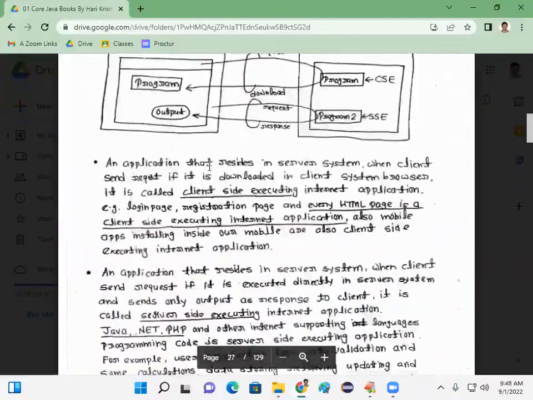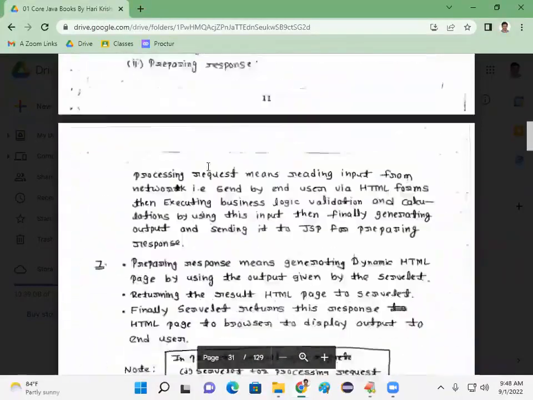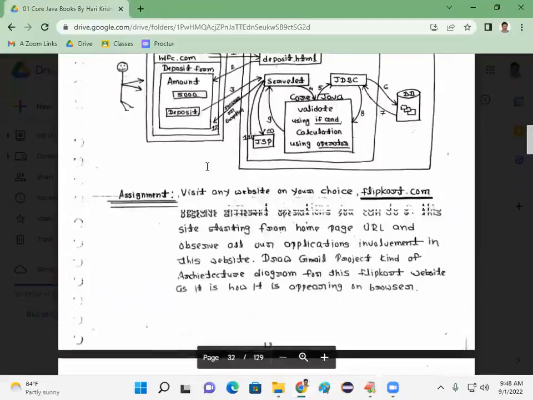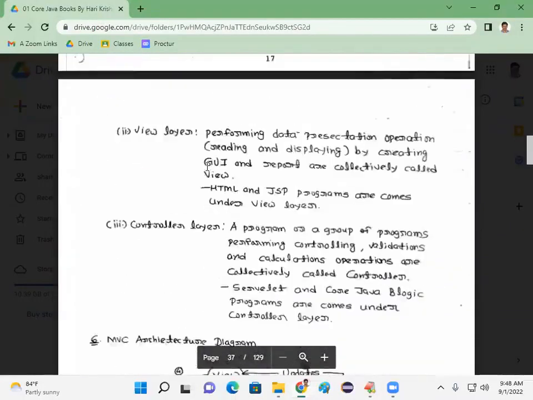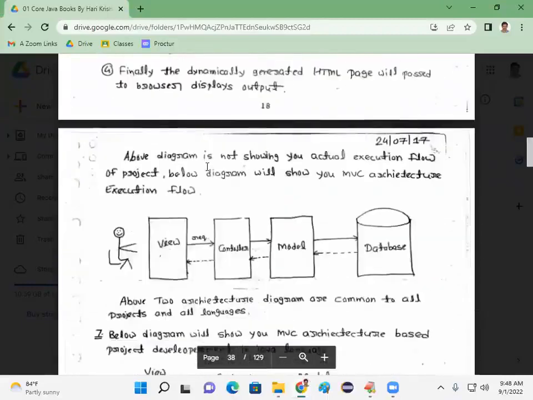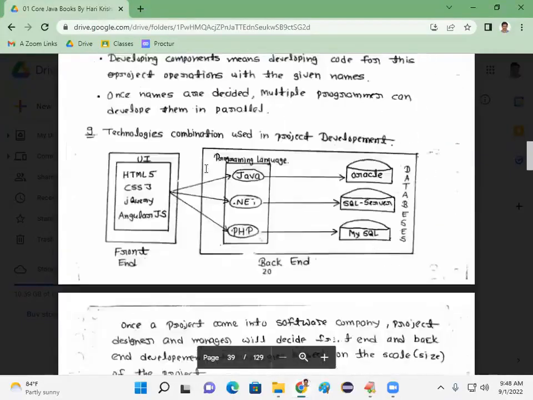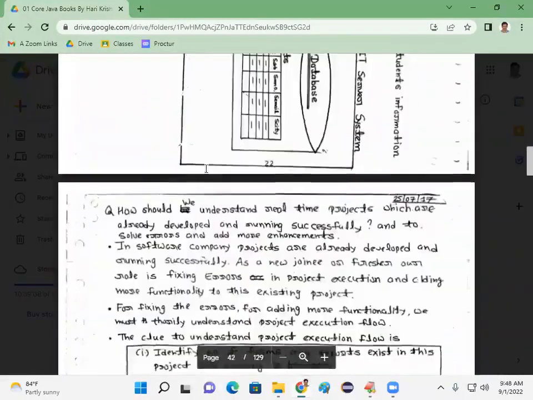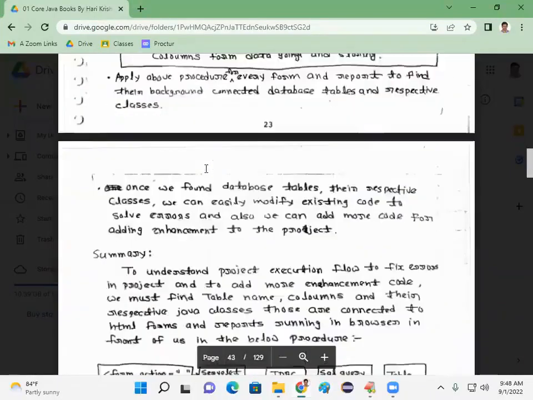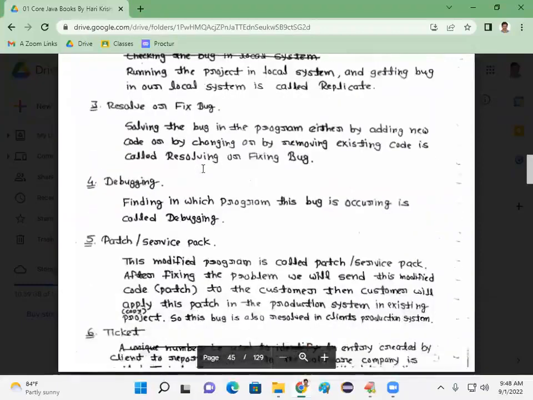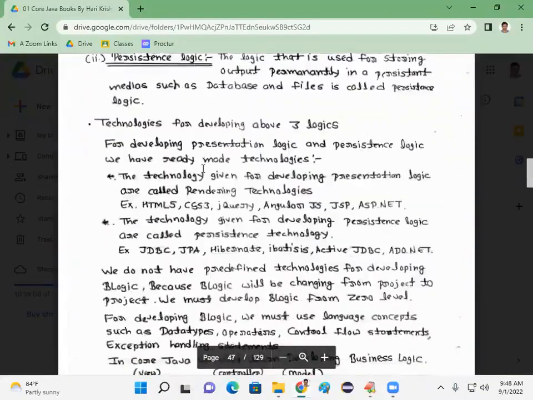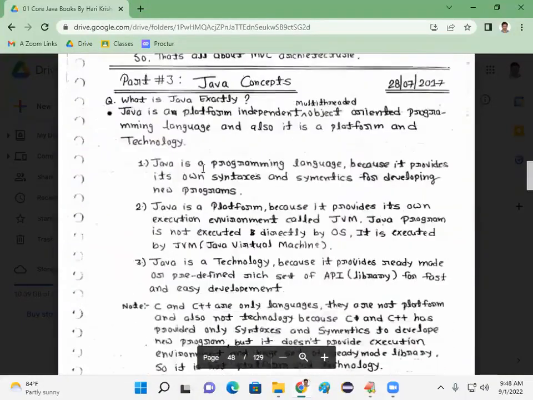You can read in your free time. It's not urgent. I'm just showing you where the material is. If you are interested, you can read. If not interested, leave it. When you fail in the interview, at that time read, and in the next interview you will pass. Generally, only after we fail do we realize and start working. That is our human nature, especially student nature. Failures are stepping stones to success.